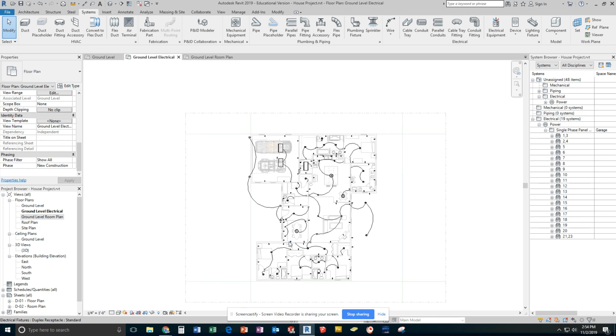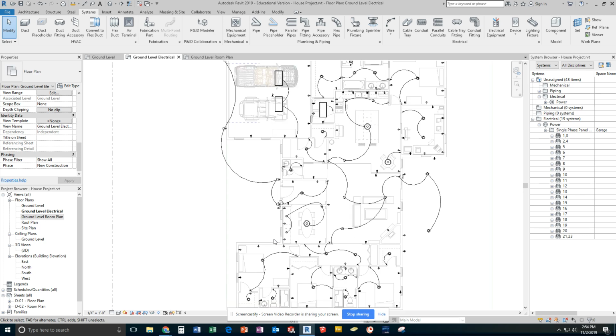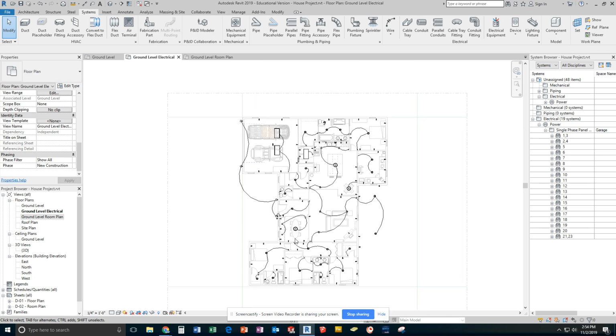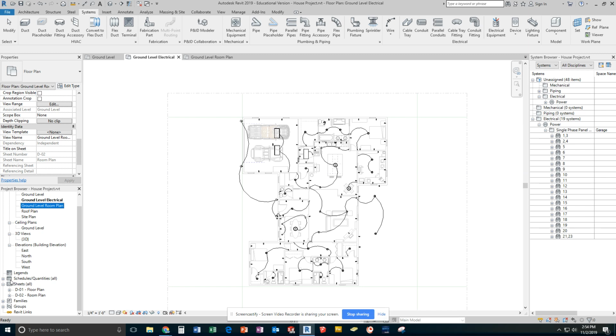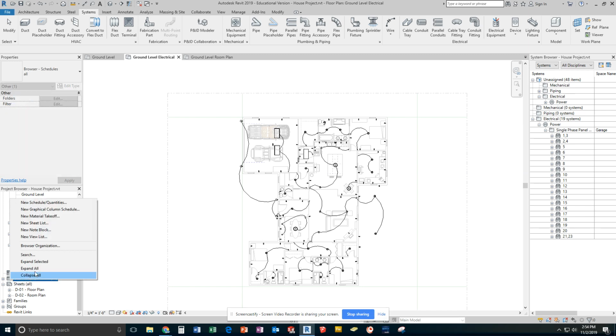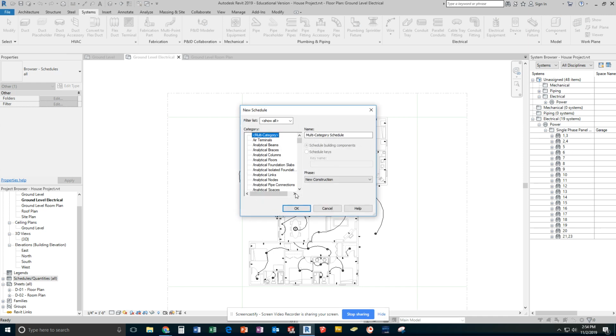One of the things that I will need to do is create my electrical plan schedule, so I'll have something that shows all of these great circuits that I built. So if I look at schedules and I right click and say new schedule, this is review for most of you.